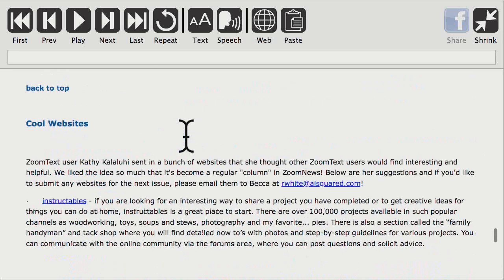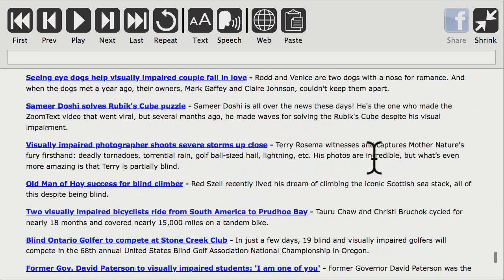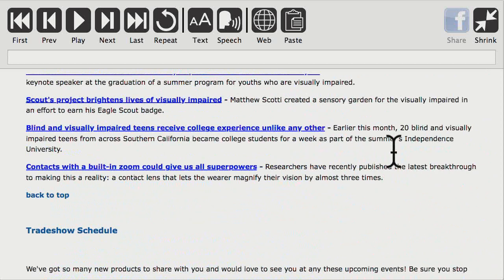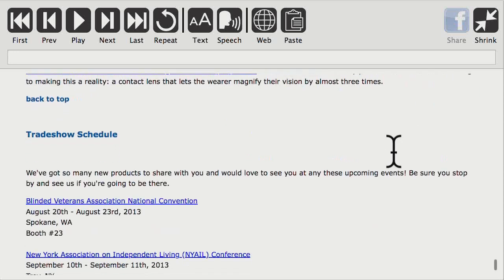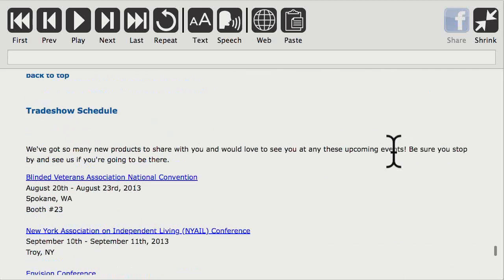So basically there are two sources you can read content from with WebReader. One is on the Internet, reading a web page article, and the other is reading any text from your clipboard. Those are the two sources you're going to be able to read from with this tool.